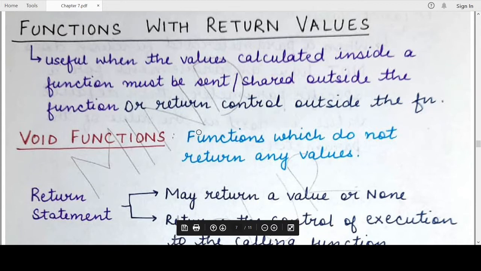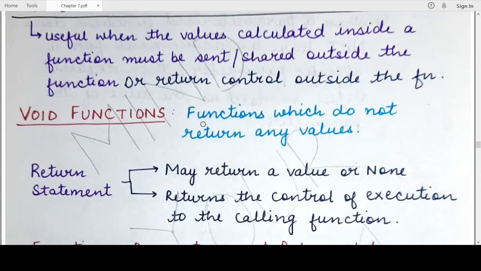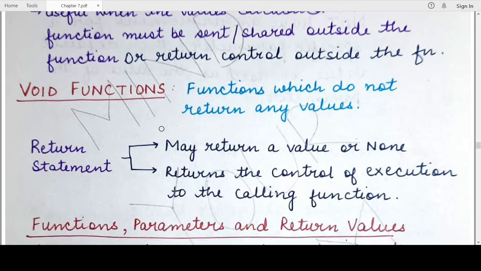The return statement is used to return some value that was present inside the function or calculated inside the function. It returns that value outside the scope of that function. We will study in detail about the scope of a variable, what we mean by global scope and local scope, in the coming videos. But for now, you can understand that functions that do not have a return statement are known as void functions. Void means empty or null. So they are functions that are not returning any values outside of them.